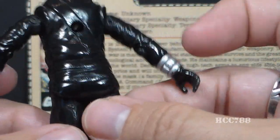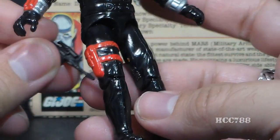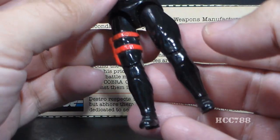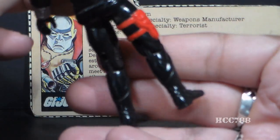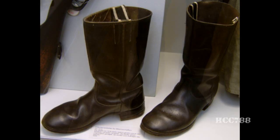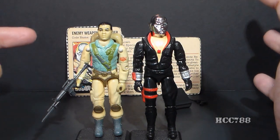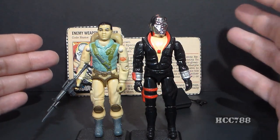Destro's gloves also appear to be armored. His waist piece is black and pretty plain other than a moderately detailed belt. His legs are also black, and on his right leg he has a red holster, presumably for his pistol, though it doesn't look like the pistol would fit. On his left leg he has a flare, so it appears he's wearing jodhpurs — trousers designed for horseback riding, often worn by military officers in World War II. On his feet he has what I would describe as cavalry jack boots, worn by postillions who were drivers of horse-drawn coaches. Destro is also a very tall action figure — half a head taller than an average figure like Airborne — designed to be physically imposing.